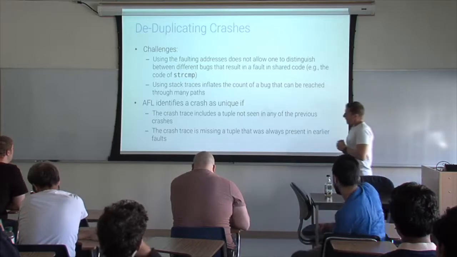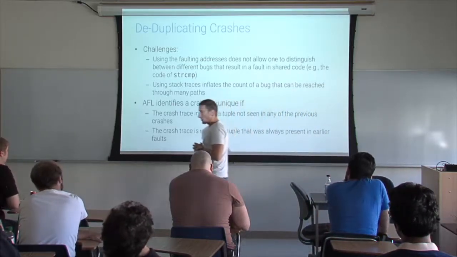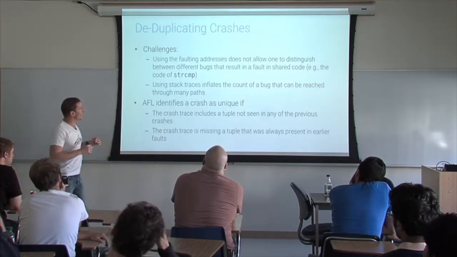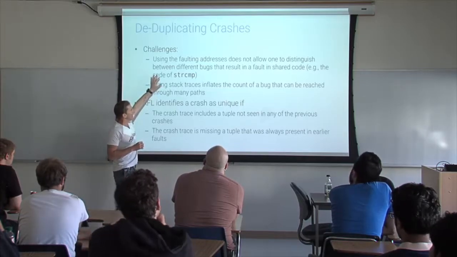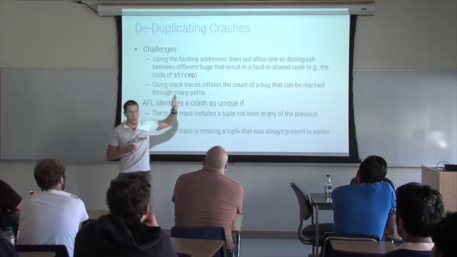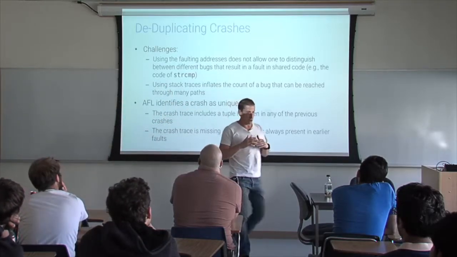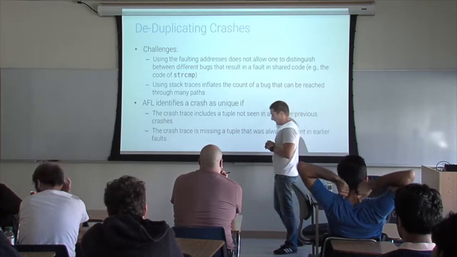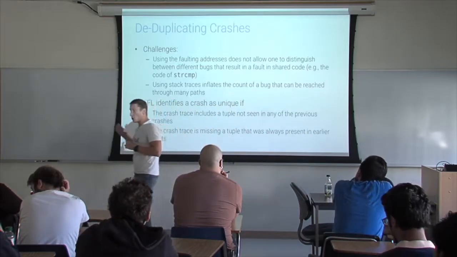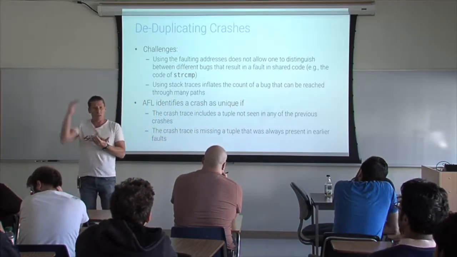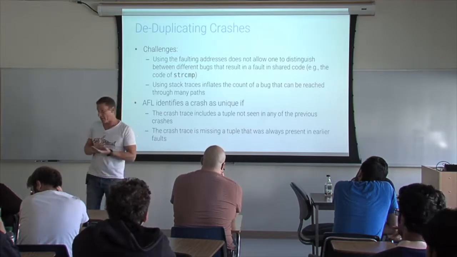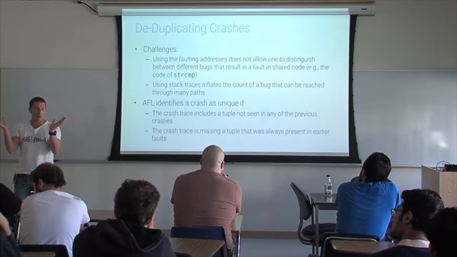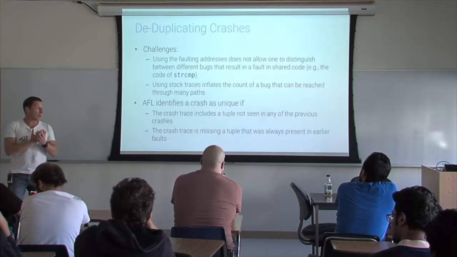Another thing that AFL does is deduplicating crashes. This is because there could be several situations in which, for example, you can have different bugs that end up being triggered in some library code, or, using stack traces, you could have the same bug that can be reached using different function calls, and therefore two things that appear to have two different stack traces are put apart where they're actually the same code.